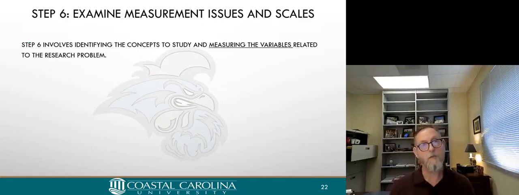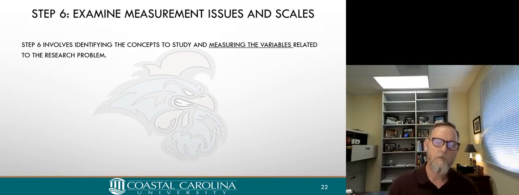Okay, step number 6, and then we'll wrap up things here. Examine measurement issues and scales. So when we come to number 6, when we create instruments to gather data, that process of creating the instrument is vitally important. In particular, we spend a lot of time thinking about the type of questions and the verbiage and the way the questions are worded in order to ask them.